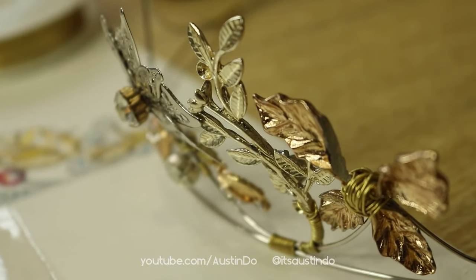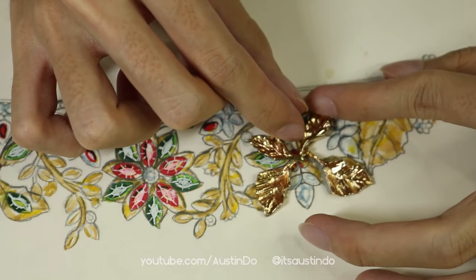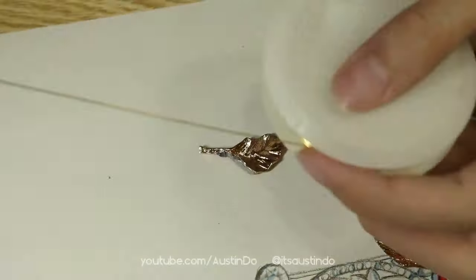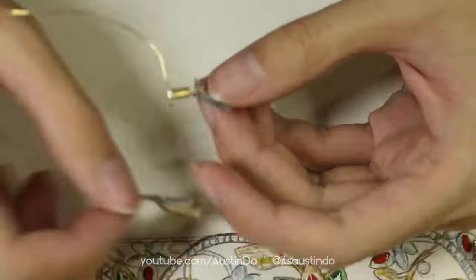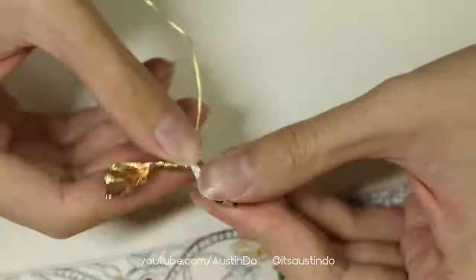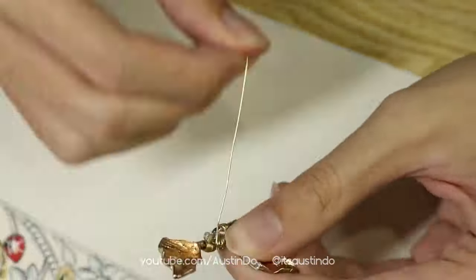For the holly bundle right here, I'm gonna use 2 of the big leaves and 2 of the small leaves that we have cut apart earlier. My instruction wouldn't be the most helpful thing, because you will have to do this by yourself to feel the pressure and the tension in order to find the perfect spot to place these charms on top of each other, so that you find the perfect balance to lock them in place before you wire wrap them.